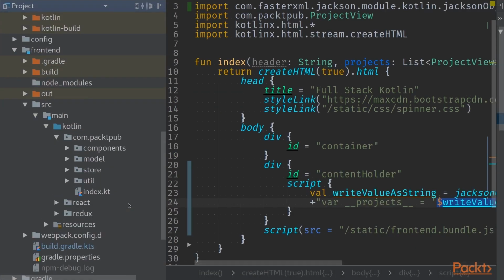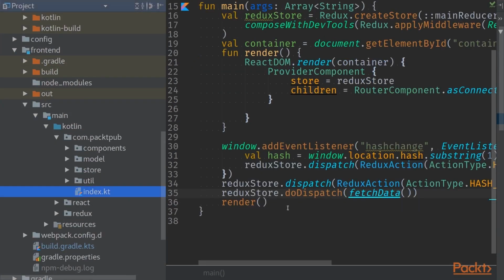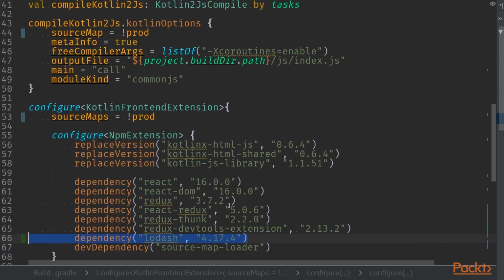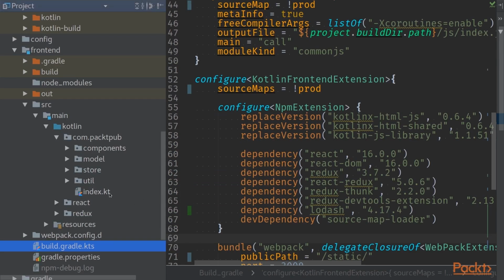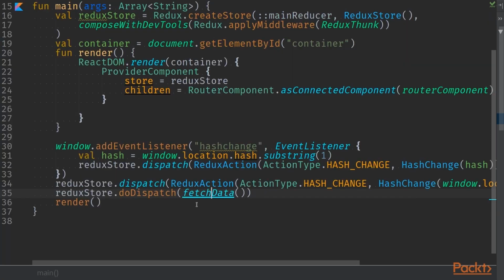On the front end side, then we can take that out, sanitize it, and then rehydrate it. I have added a new dependency into the application. This is Lodash, which is a utility library for the front end. And with Lodash, we can unescape all the data that comes from the backend and make it recognizable for our front-end actual JavaScript code.